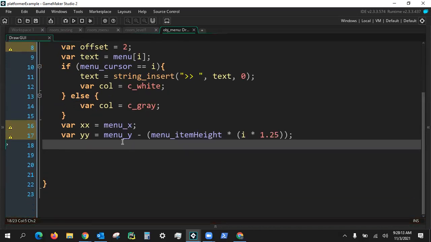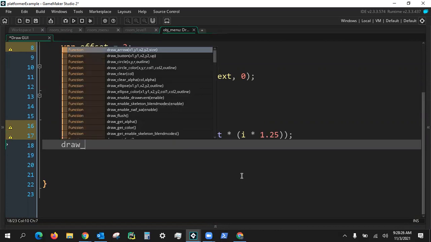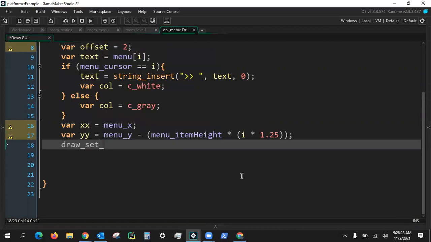Now, we have these locations for the following purpose. Whenever I draw in my shadow, I'm going to add a shadow effect to make the text look a lot clearer. I first am going to draw underscore set color, and this is going to be the color black.